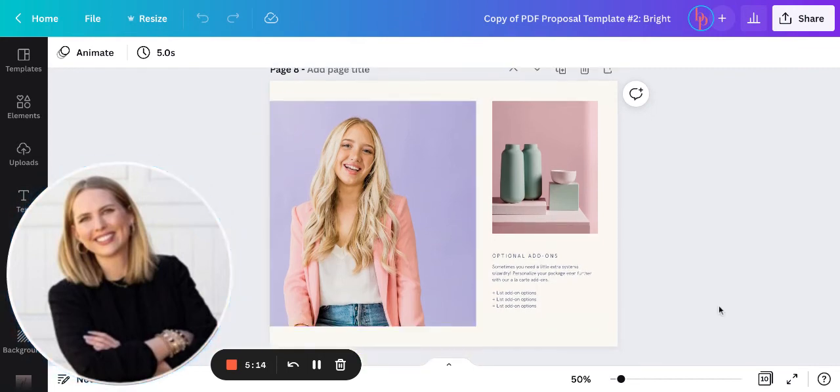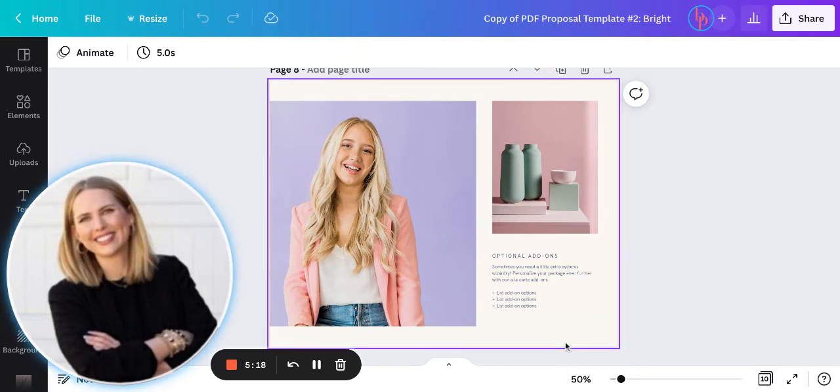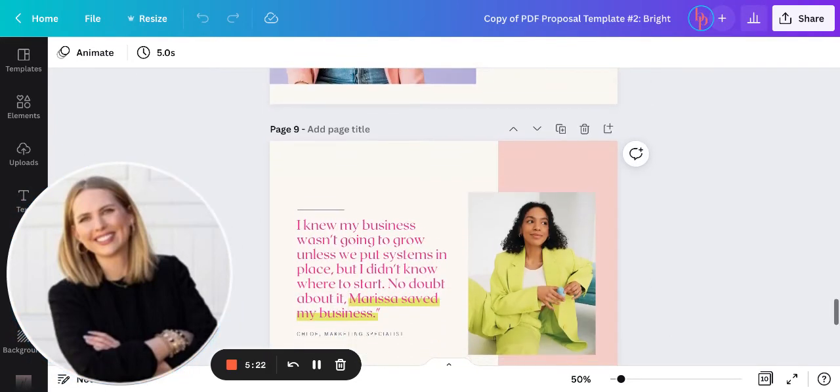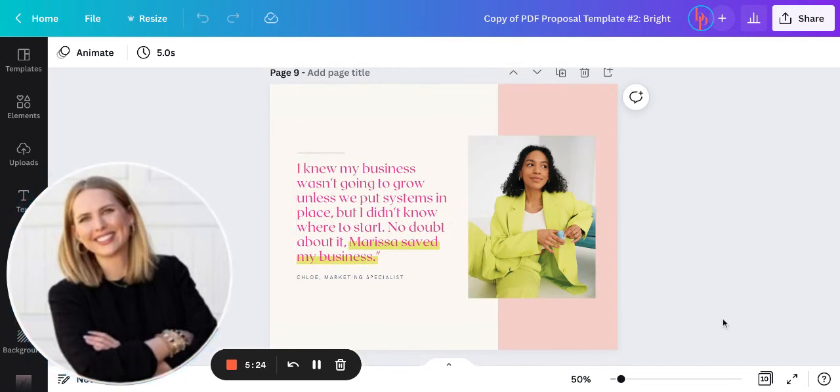And then if you have add-ons, you can add the different add-on options you have in your proposal as well. Another testimonial never hurts anybody. So include another testimonial. We have a good place here where you've talked about your packages. Now include another testimonial. You can do so here.